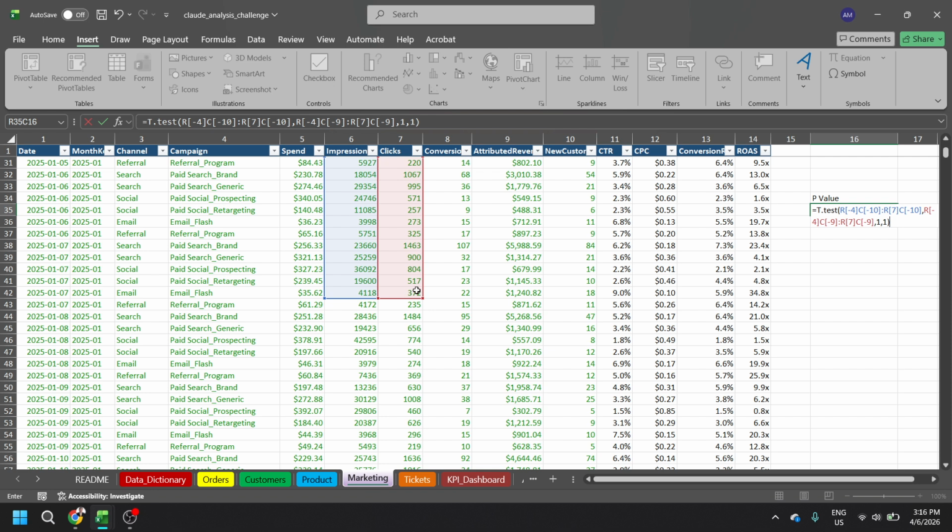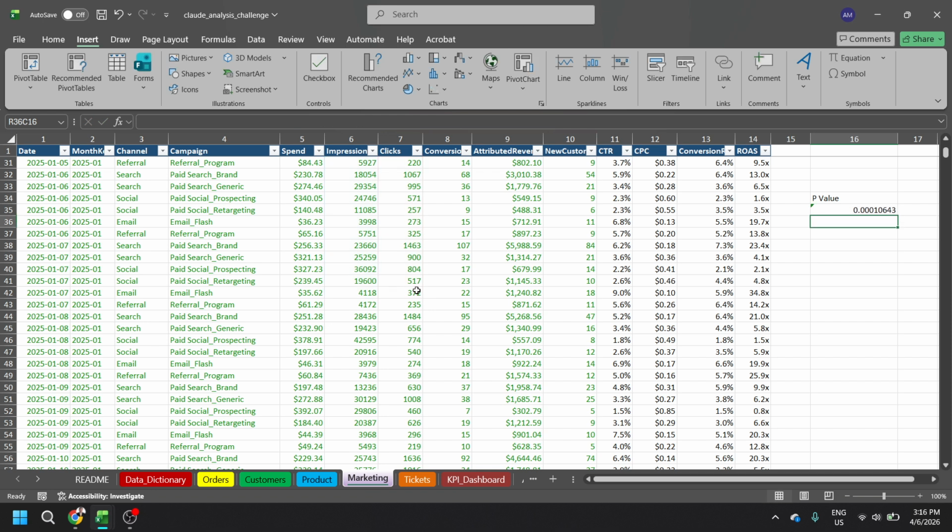Once the formula is in place, press Enter. Excel will instantly return the p-value for the comparison based on the ranges you selected and the options you specified. If you see a small number like 0.012, that indicates stronger evidence against the null hypothesis under the assumptions of the test. If you see a larger number, like 0.36, that suggests weaker evidence. A common threshold is 0.05, but choose a significance level that matches your field and study design.